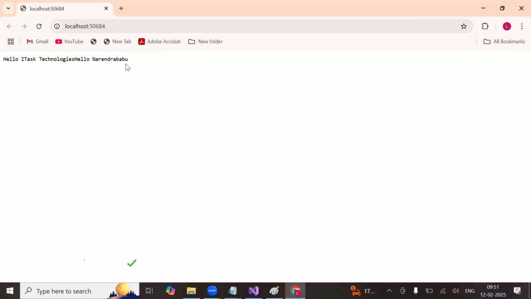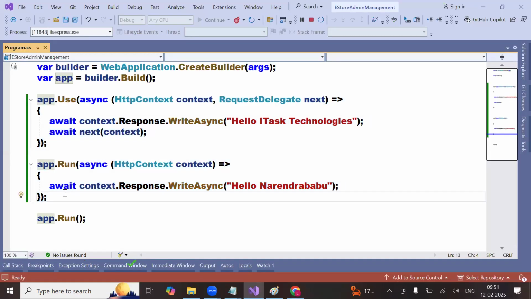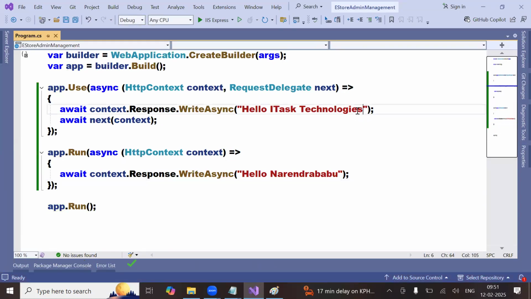Say yes or no? Both middlewares are executed or not? Yes, executed. Okay, I'll do one thing. I use \n so that it will come to the next line. Now you see.